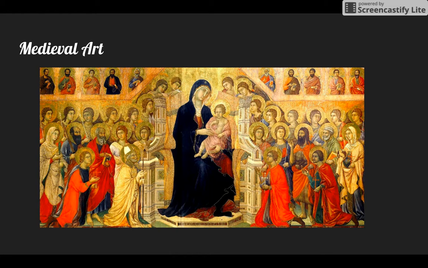Medieval art did not have these art techniques. So if you look at this famous painting of the Virgin Mary and Jesus, you'll see that these people in the background, they're not really varying in size or in color or darkness or shading. And so it kind of looks like they're almost stacked on top of each other. These are supposed to be all the saints and other really famous religious people at the time, but there's really no depth or no perspective in the people in the background compared to the other paintings of the Renaissance.